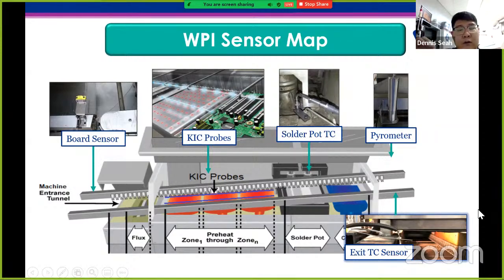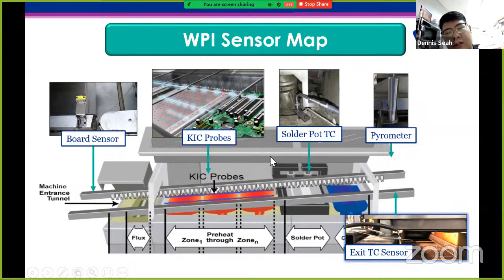We do not lay the kick probes all the way, so we put an exit TC at the exit. So the main thing to measure contact time and also the temperature of the contact is a combination of the pot TC, the pyrometer, and the exit TC.